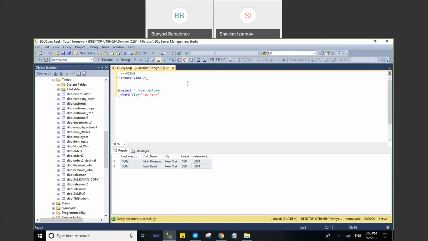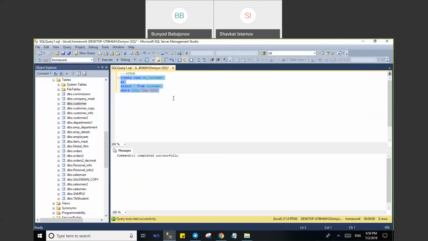You don't have to do this, you can give a view any name you want, but the best practice is to start the name of your view with VW and then an underscore. Let's name our view VW_customer. And then you say as, and then your select statement inside that view.